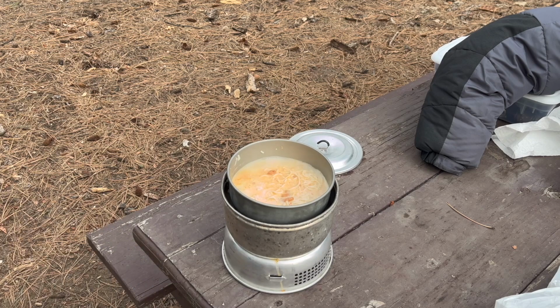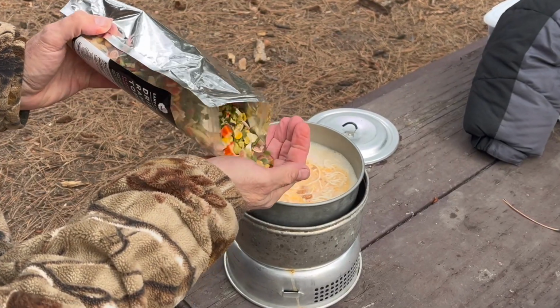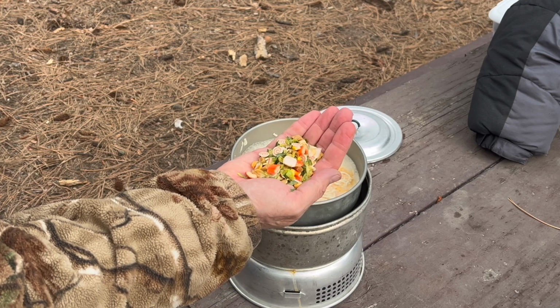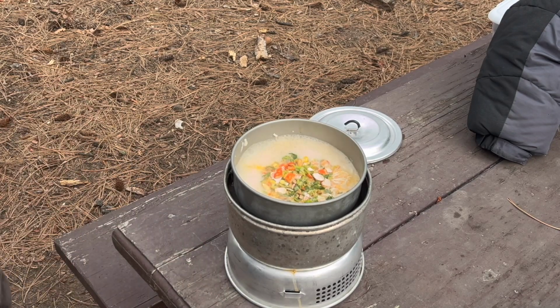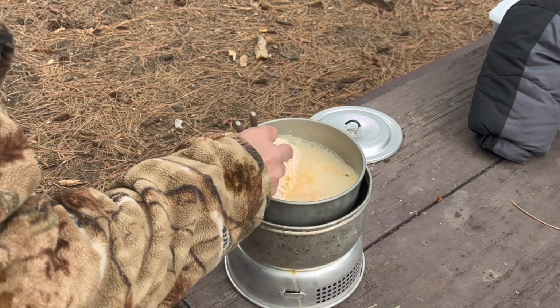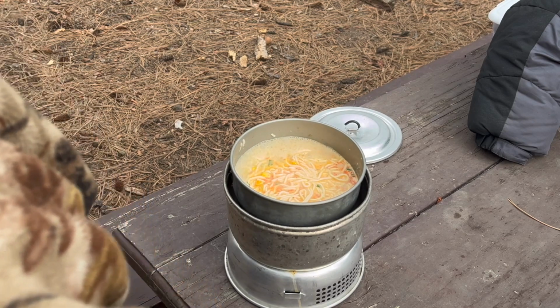And then finally, we're going to add our dried ramen mix. So I want you to see this. It's really interesting. I hope that it focuses on that. It's got all kinds of wonderful stuff in there. You add it last and I'm adding about a third of a cup. You add it last because it's designed to be rehydrated in the length of time that a regular ramen packet rehydrates. The catch is that these air-dried noodles take about an extra 2 minutes to cook properly. So I always add the ramen toppings last because I want them to have a little bit of bite. I don't want them to be mushy or anything like that.